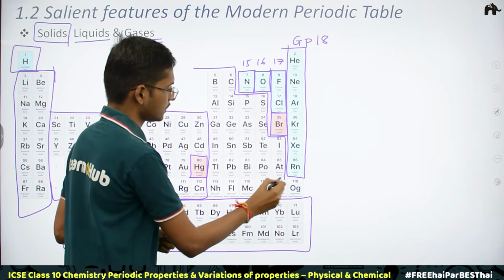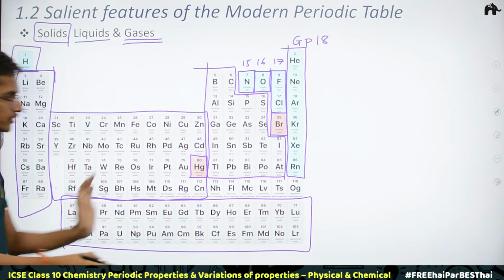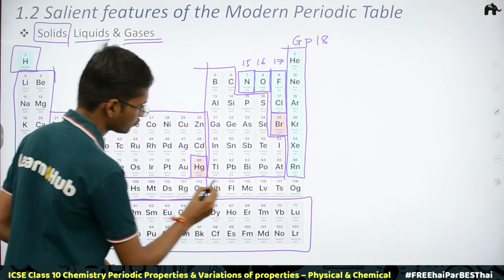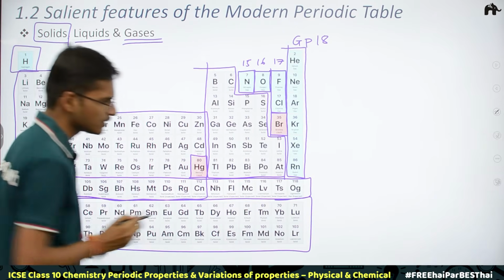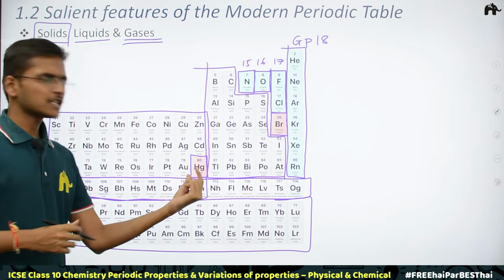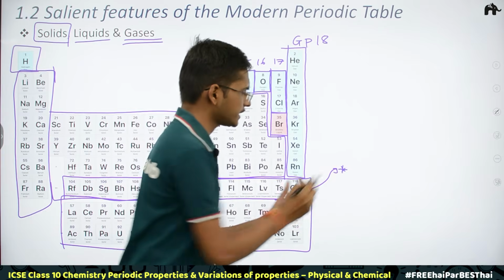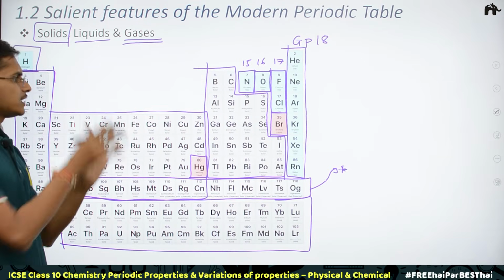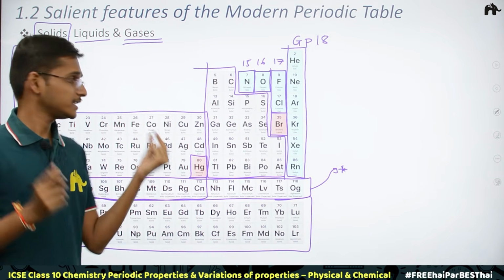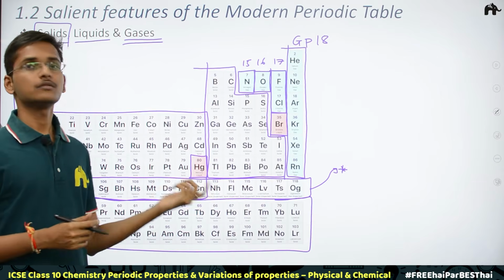Simple. Now regarding the elements after actinoids, after lawrencium, here you can see the element number 104 to 118. No need to stress out on these elements, because these are recently discovered elements, so no need to remember the states of these elements. You just remember the states apart from these elements. Whichever elements are there, you have to just remember it. And I have told you a trick. No need to remember the state of each and every element by seeing, oh, it is solid, solid, solid. A very simple trick would do the work.